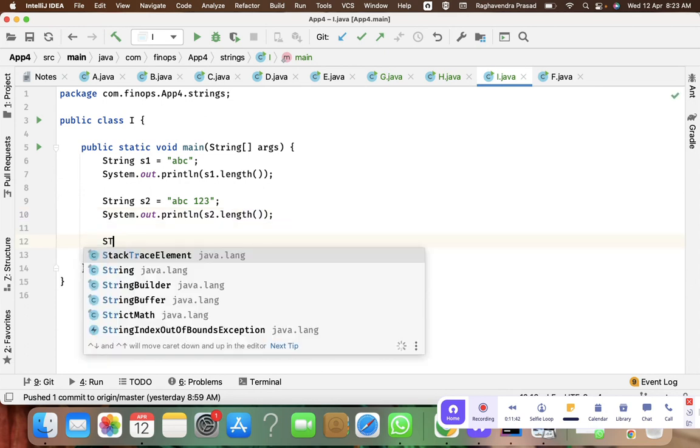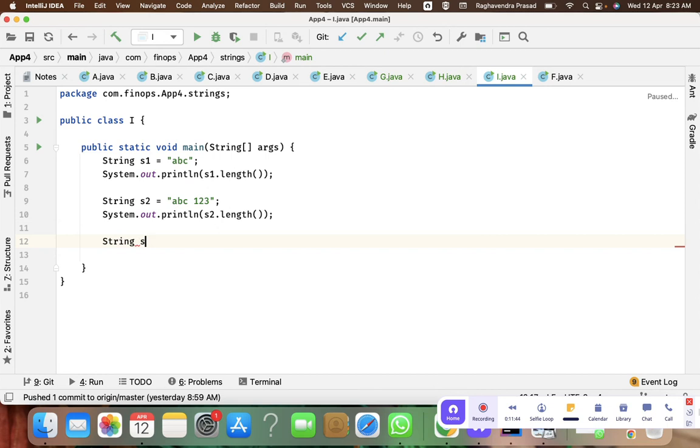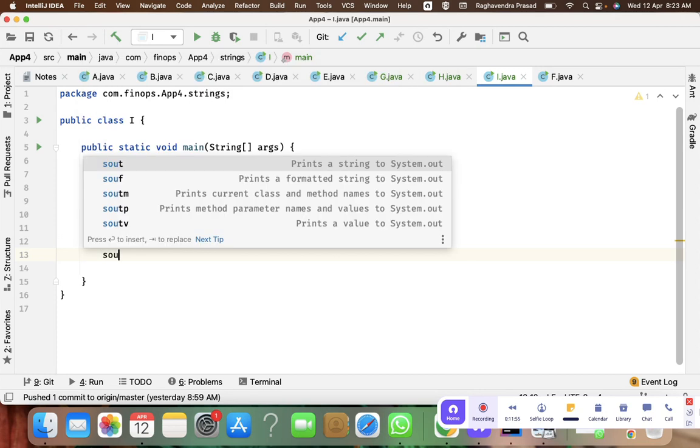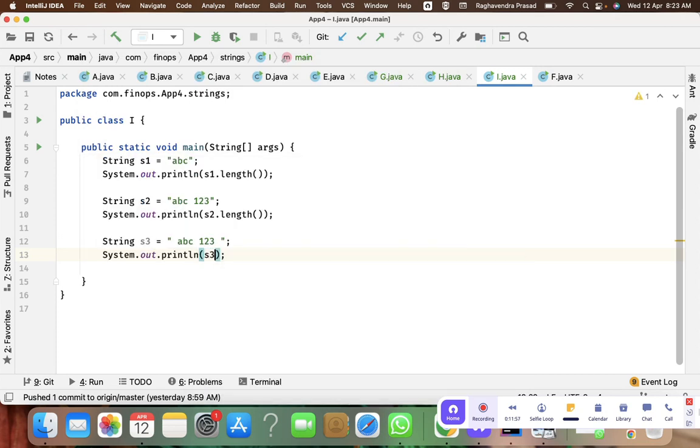Next, string S3 equal to ... S3 dot length. What is the length now?